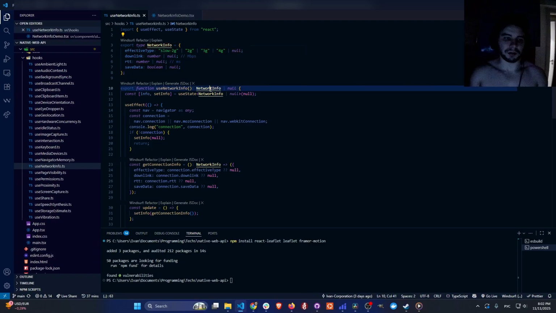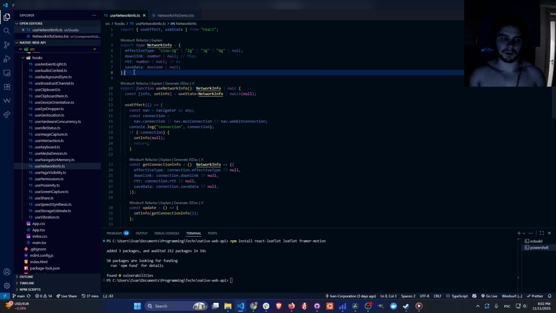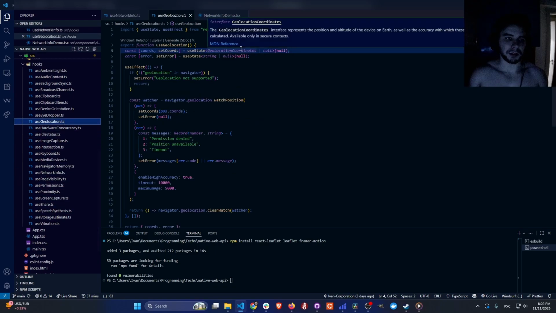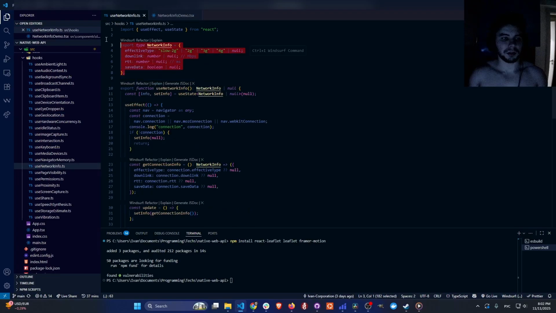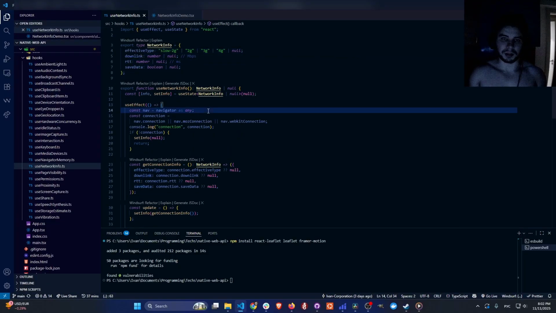Pay attention that NetworkInfo here doesn't even have its own TypeScript type. Maybe it has, but I didn't find it, like in previous examples, for example geolocation coordinates. You see it's fully native in TypeScript. And here we need to create our own: effective type, downlink, RTT, save data. It's what I outputted there.